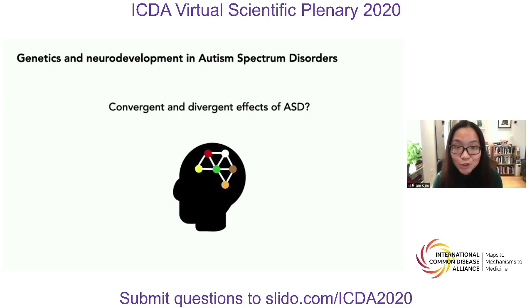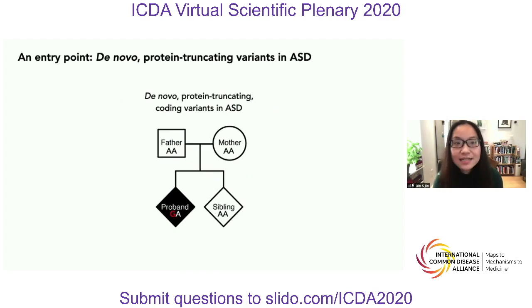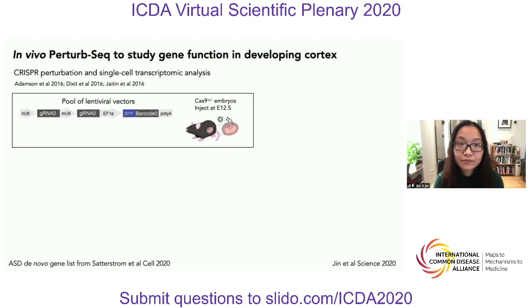We want to take a genetic approach to study the loss of function of these risk genes and study how they impact a developing brain. Earlier today, we learned a great deal about the complexity of the genetic architecture in many diseases, and we will hear more about it tomorrow. But here for autism, we decided to focus on a subset of these de novo variants that are simply protein truncation or loss of function variants, because these are likely to be highly penetrant with large effect sizes. We hope that this will serve as an important entry point to the complex autism biology.